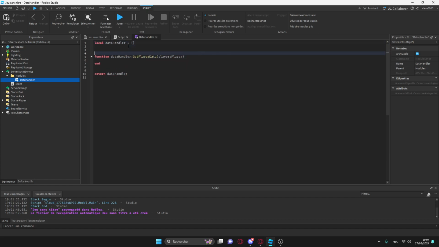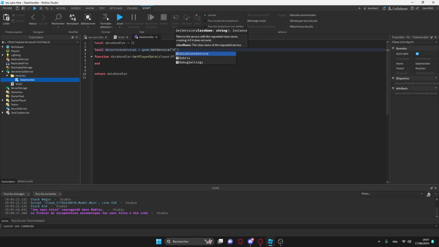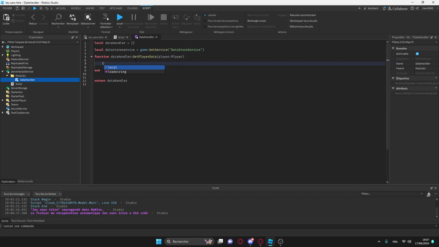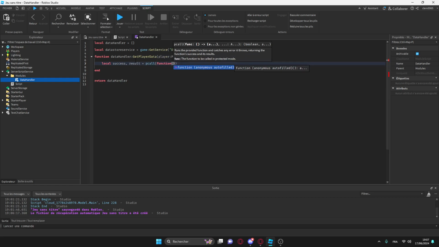We're gonna also call the DataStoreService, so local DataStoreService equal to game:GetService("DataStoreService"). Now what we're gonna do is local success, result equal pcall function.